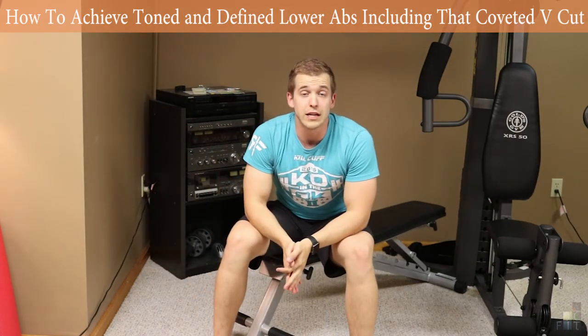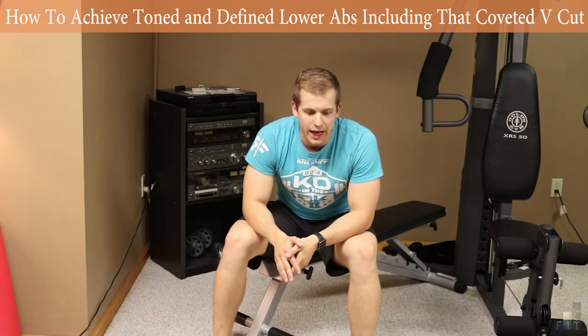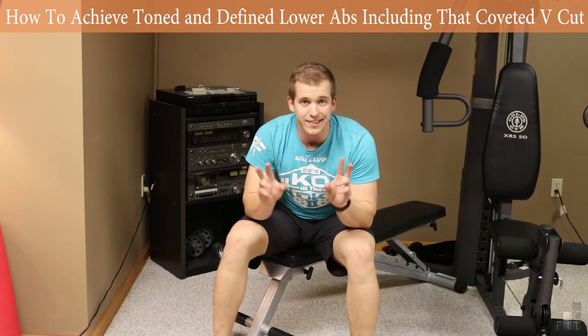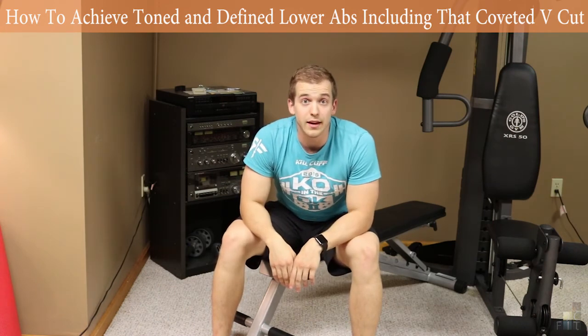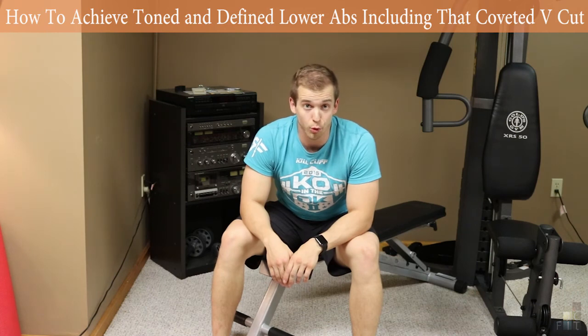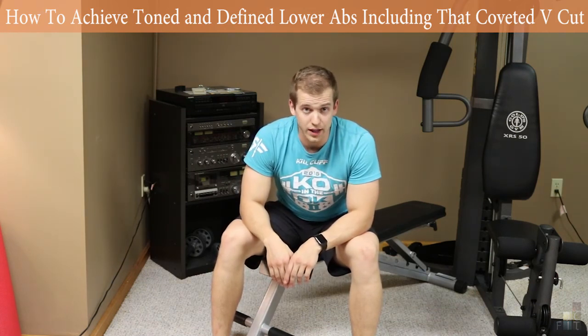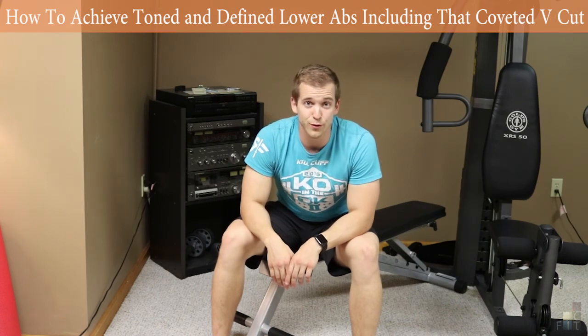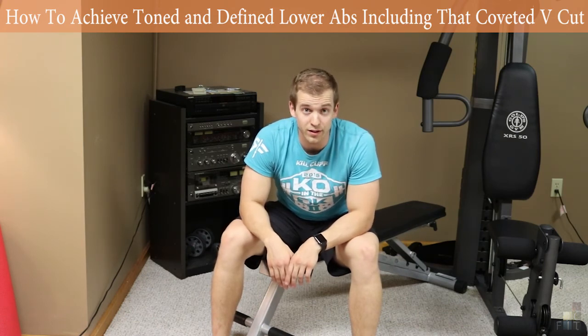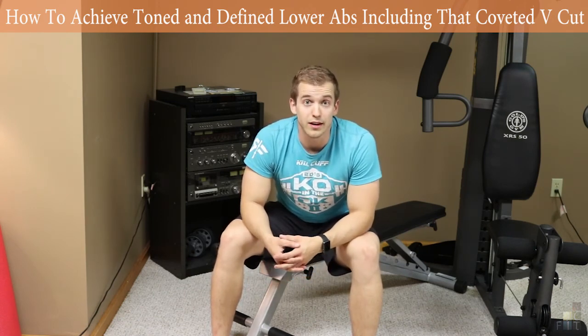So with that in mind, I hope that helps. Again, this is a great abdominal workout to add to your programs. I recommend doing abs. Treat your ab day as if you would treat your leg day or your arm day or upper body, whatever it is. Your abs are just as important. They are important for stability, for walking, for everything as far as balance goes. So it is important. Don't neglect your abdominal area. And more specifically, don't neglect your lower abdominal area as well.